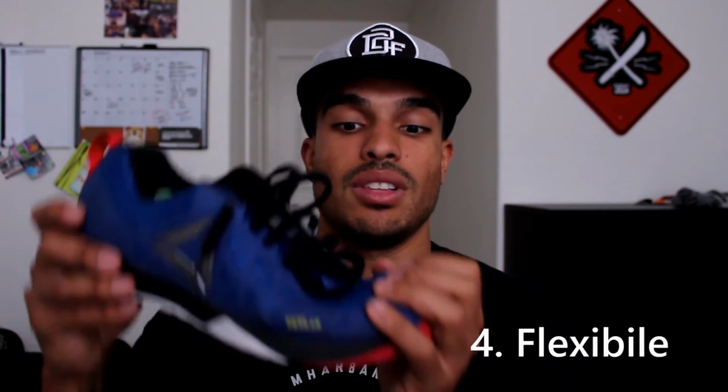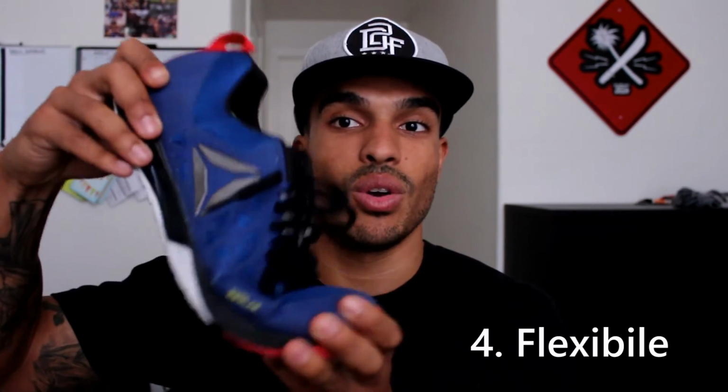So the fourth and last thing about a CrossFit shoe is it's very flexible. It allows you to put a lot of weight in your toe because you still have to do running in CrossFit. I know it sucks, but we gotta do it. It allows your foot to move around, still have full range of things when you're doing a lot of exercises. So the CrossFit shoe is just all around a good thing when you're doing all these functional movements, all these compound exercises, when you're jumping, running, pulling, all this stuff.